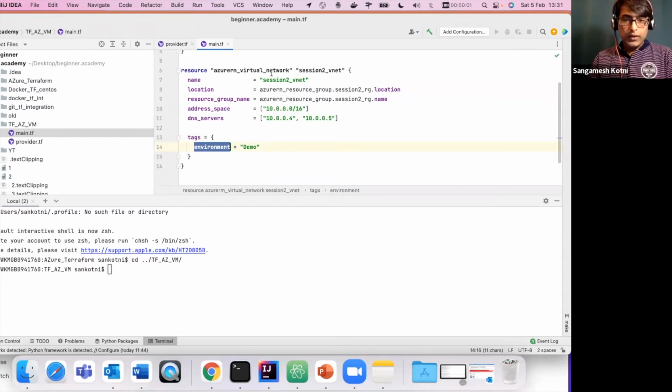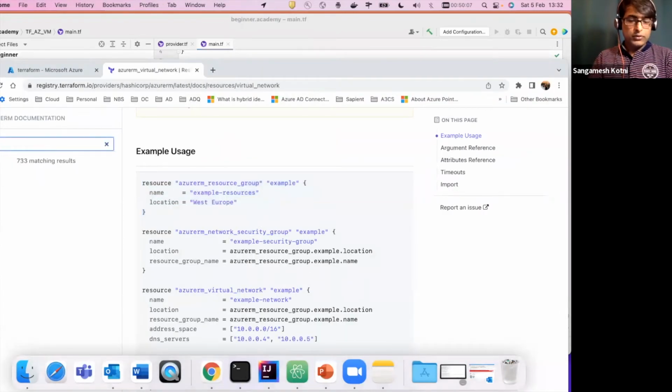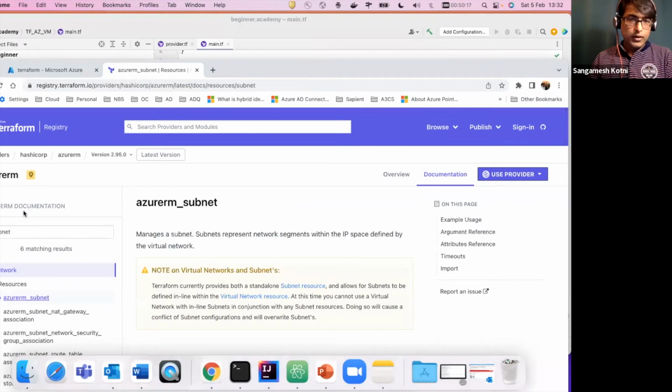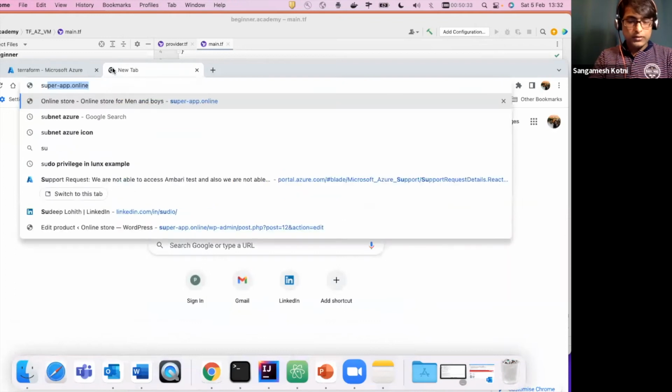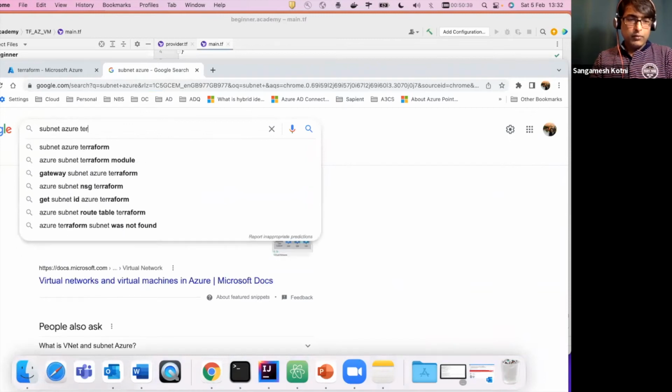Okay. So next, what we would require is a subnet, right? So what you could do is just search for a subnet. Note that this is registry.terraform.io. It is the official documentation of Terraform. So click on here. Azure subnet, azurerm subnet is that. Also, if by any chance you have coded first and taken a break, in that case also you could search for subnet Azure and Terraform.